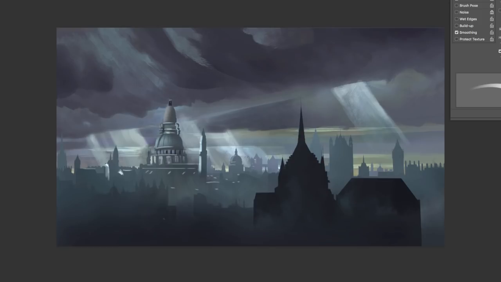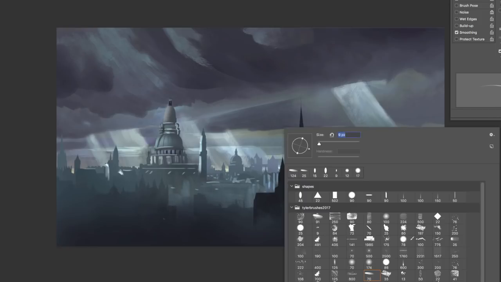And here's me dabbing a few of the highlights around the building. So if you're really careful about that, and you have some references on how the shapes of these buildings would look, you can place them in worthwhile shapes and arrangements, so that you can highlight some of the forms in the city itself.